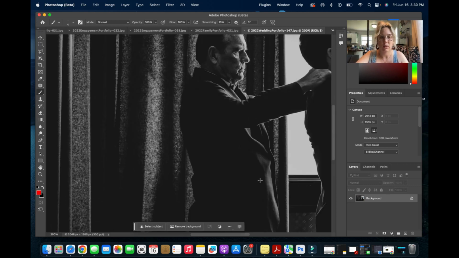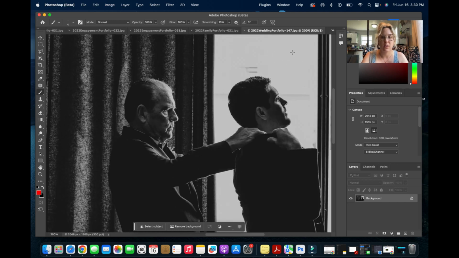Here's another great example of half and half. So let's zoom in on these guys. So the window light is the source, it's the light source. And because the groom is against a lighter background, you don't get the rim light. But because Dad is on the darker background, you get the rim light all in here. Like, look at that beautiful rim light all along his face, all along his head, and it separates him from this dark background here.